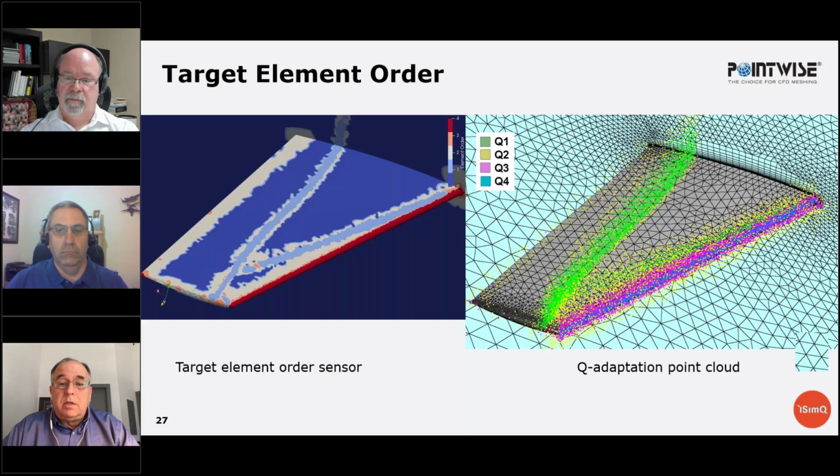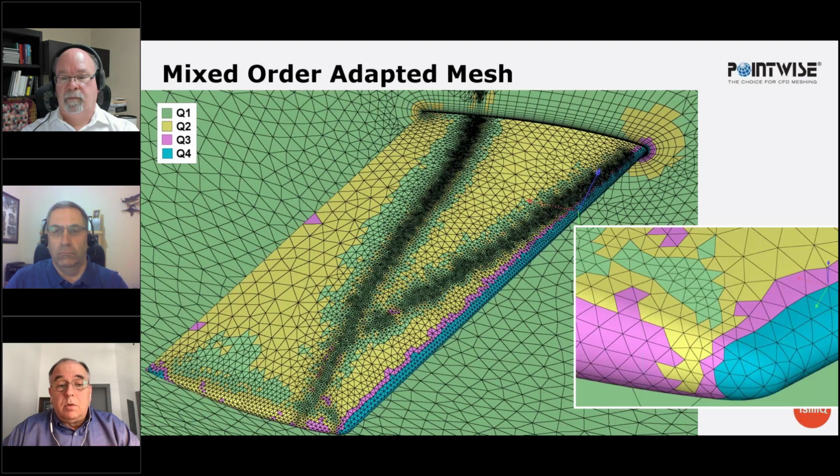They are actually specified as linear, so they're Q1, they're green. And the elevation process will try to enforce them to maintain linear elements. The yellowish color is the quadratic elements, then cubic is magenta and quartic is cyan. And there's a transition. You don't jump from one order to 2 orders higher. So there's a nice adaptation between them.